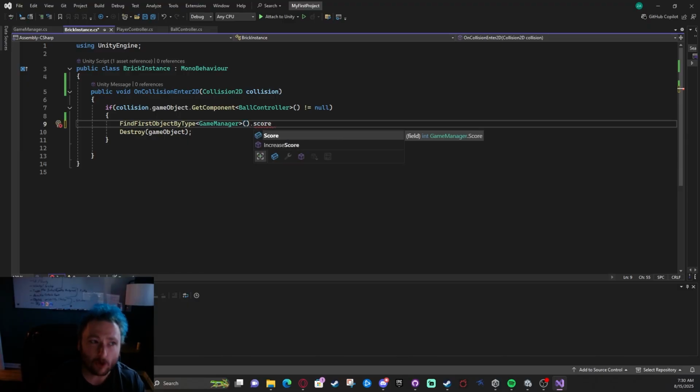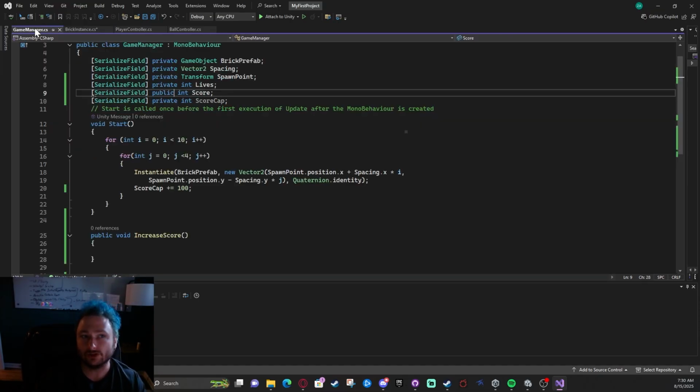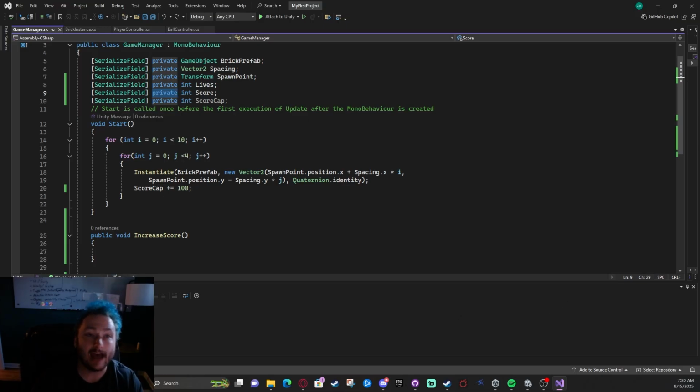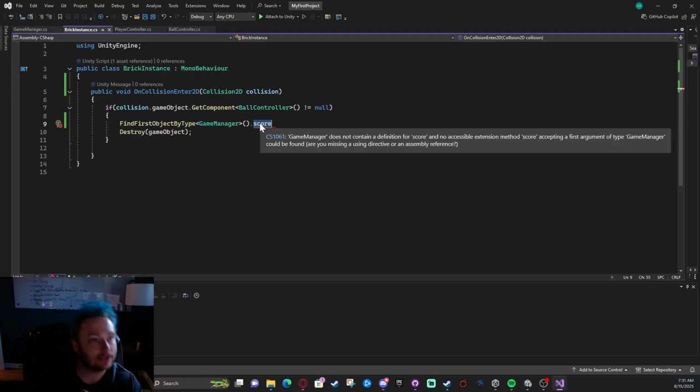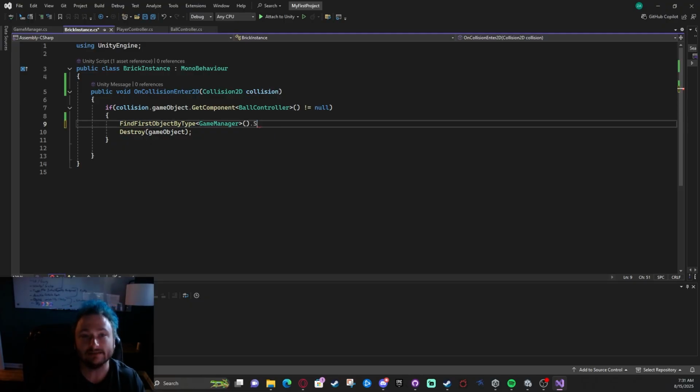And in a small game, that might not be a bad thing, right? But it's good practice to keep things private and have game manager control how score is being affected. It's this concept called inversion of control. The brick really shouldn't be messing around with any of game manager's variables, but it can tell it, hey, increase score.